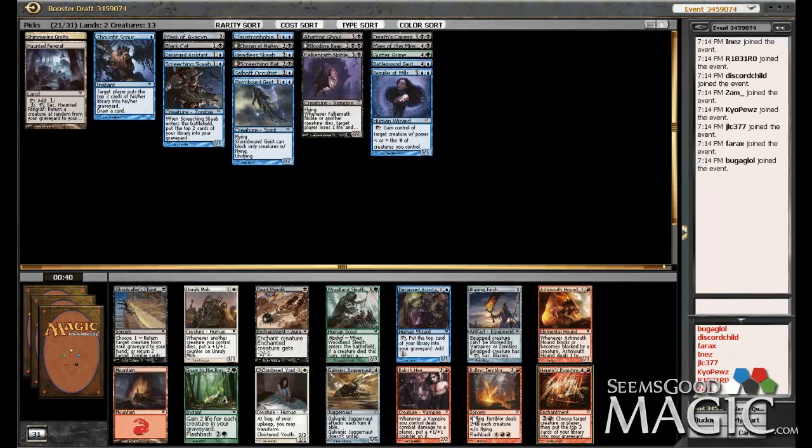Some good picks in here, though. Galvanic Juggernaut is very good. Another assistant. I mean, we'll probably wheel another assistant. It happened the first time. This is a pretty deep pack again, too. We're going to take Dead Weight. Get some sweet removal.